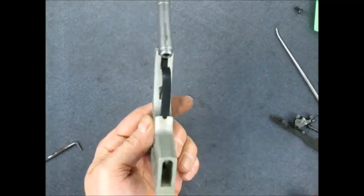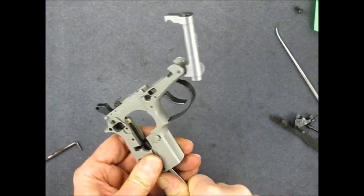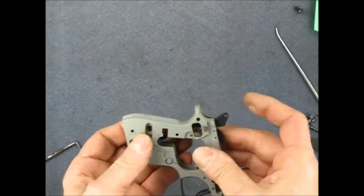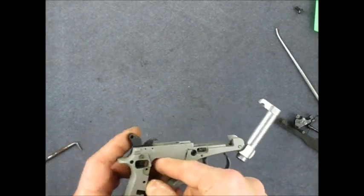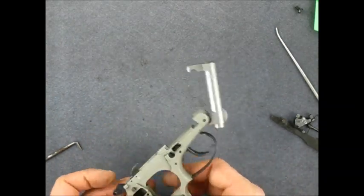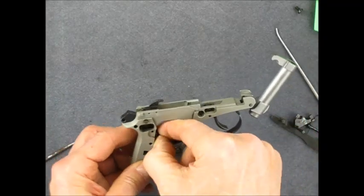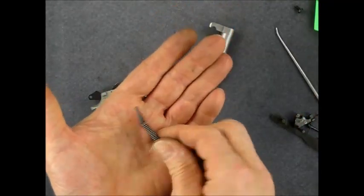The main spring is a weird little thing. You can actually get at it from the bottom, push it up, and get it out of there. It's a really weird arrangement the way that thing goes into the hammer — it's almost like it won't come out until you get it in just the right position, and then it practically falls out. I can do it time and time again without a problem, and then the next thing you know I can't get it to happen. But we're nearly there — and there we go. That's the hammer spring.